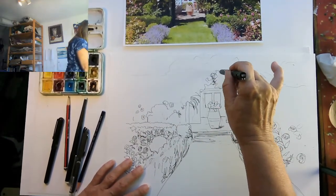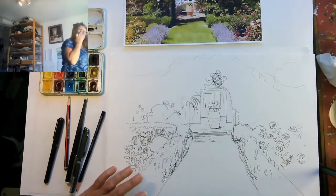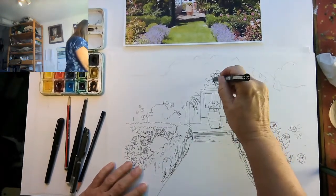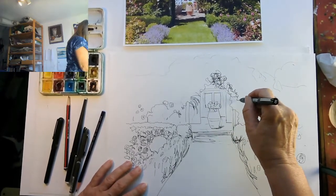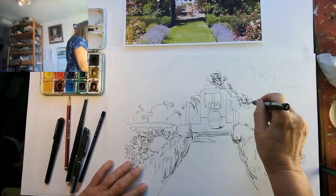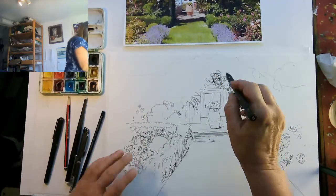And I'm having a big old scribble up here, scribble, scribble, scribble, because I just want to indicate the tone there. And hopefully, when I come to paint it, I'm using a waterproof ink because I wanted to keep the colors bright. And then I just want to indicate a little bit of tone with what's happening here. As you can see, I'm just squiggling around, and building up tone and thinking about these plants as three-dimensional objects.